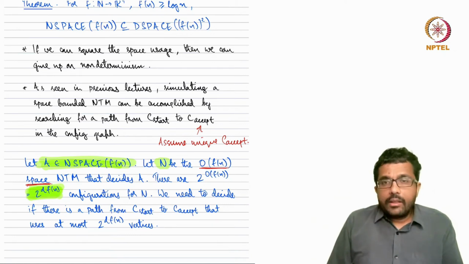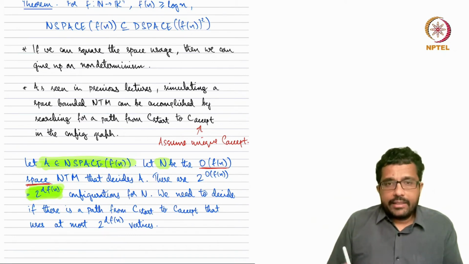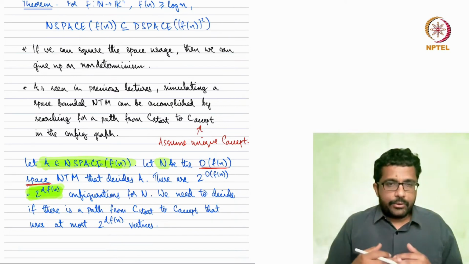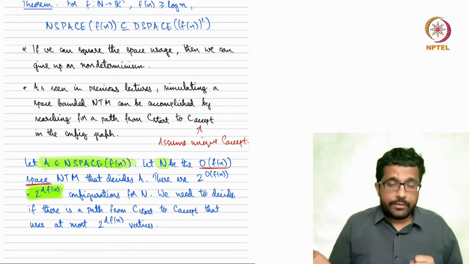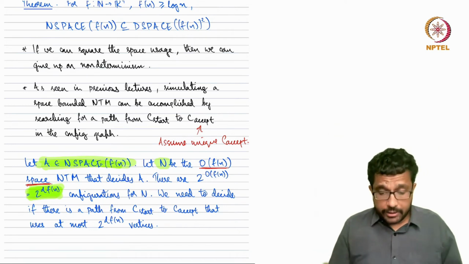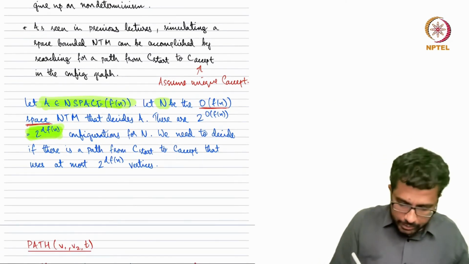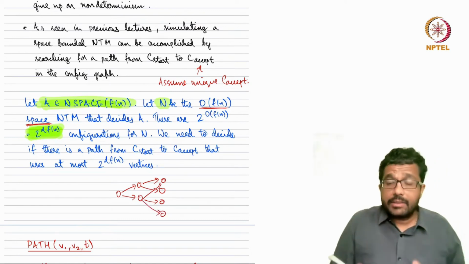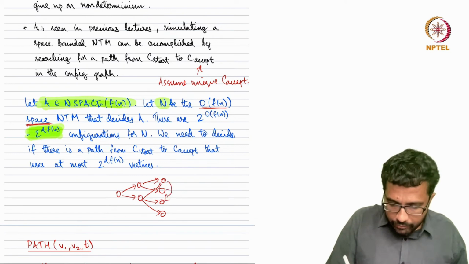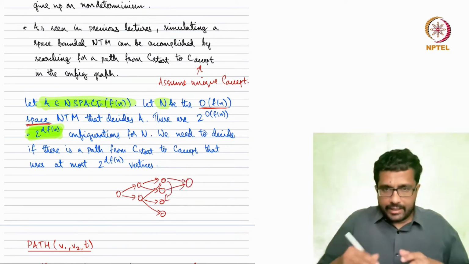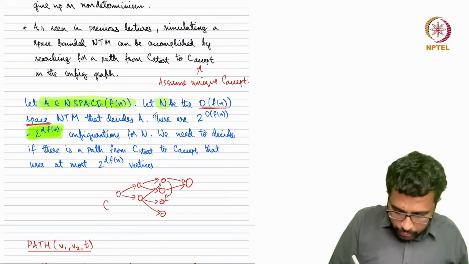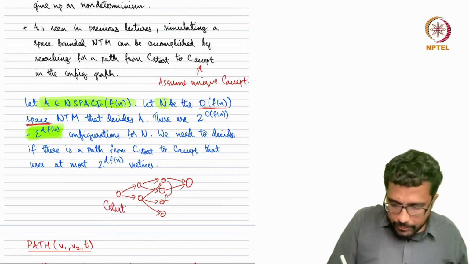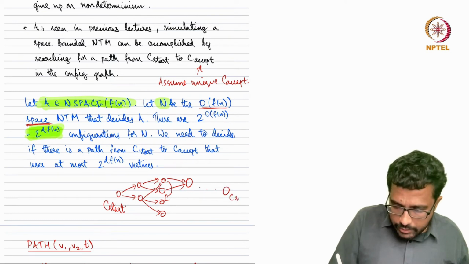Now, for this Turing machine and amongst these configurations, there is an obvious graph. Each configuration will have some number of successor configurations, because it's a non-deterministic Turing machine. If you remember, the picture was something like this. The C start may have some successor configurations, and there could be multiple successor configurations because it's a non-deterministic Turing machine. There could be various directions it goes, and we want to check whether there is a path from C start to C accept.